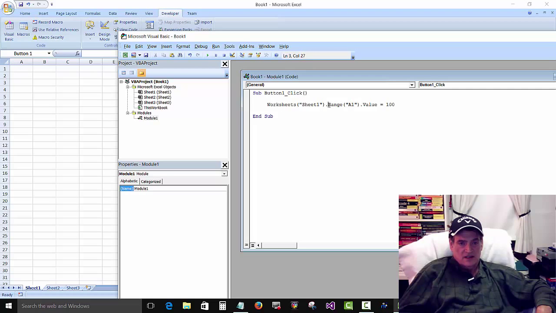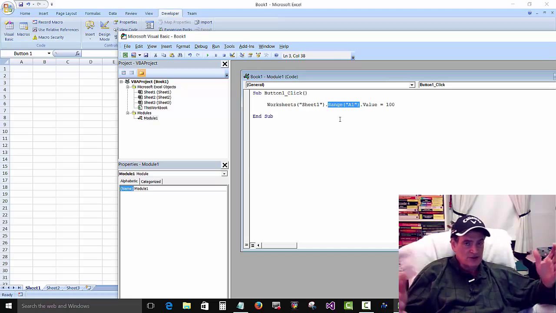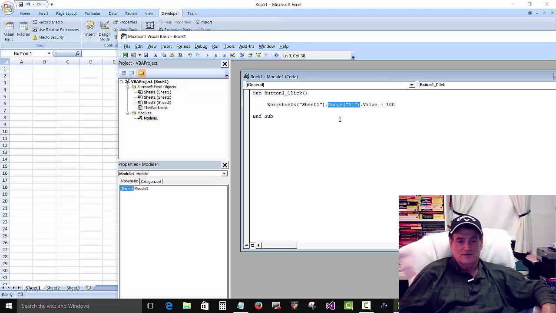And that's what range is. Why they use range, I don't know. That's what they use to stick a number in there. So range. Okay, do something with cell A1. And what do you want to do with it? Give it the value of 100. Okay?